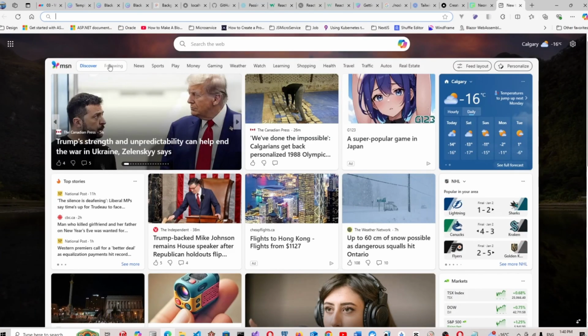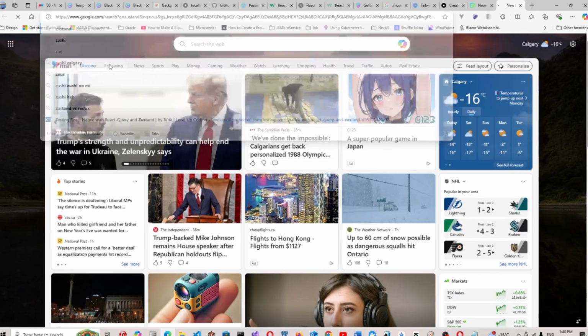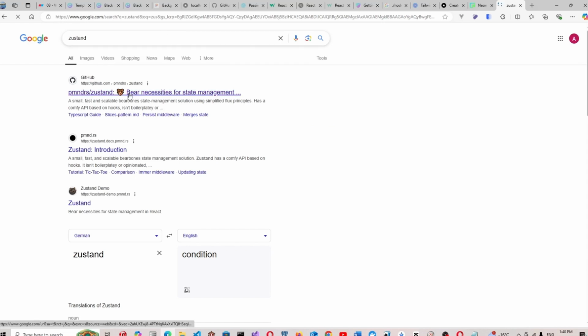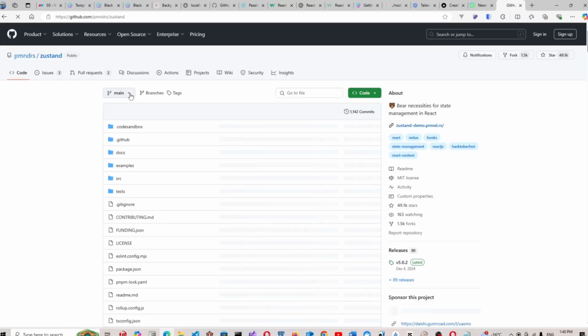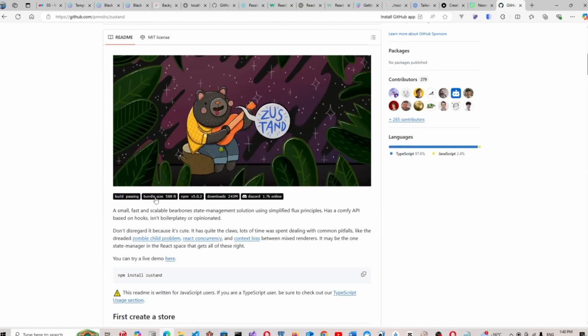Zustand is a package, a small, fast, and scalable state management solution.